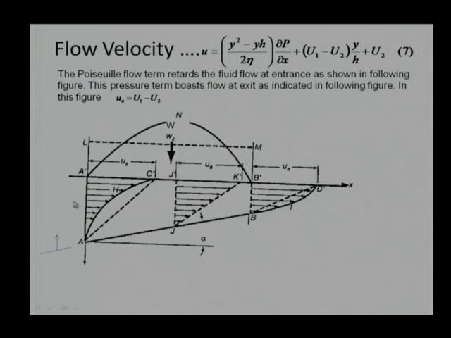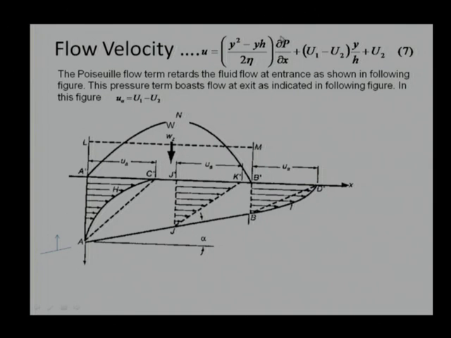We can see what we have initially hypothesized. This plate is inclined, this plate is constant or horizontal. Because of this inclination, maximum pressure occurs when the pressure gradient is 0, and we are finding the linear profile. You can get the same result over here. For maximum pressure, we can substitute dp by dx equal to 0. When it is 0, then we are going to get a simple velocity profile. We can find out at any h what this term plus u2 will be, and we find a linear profile.